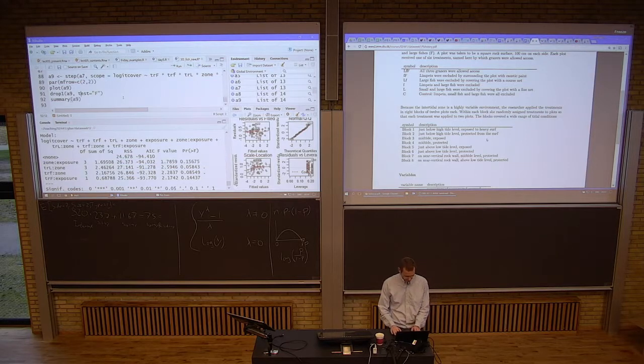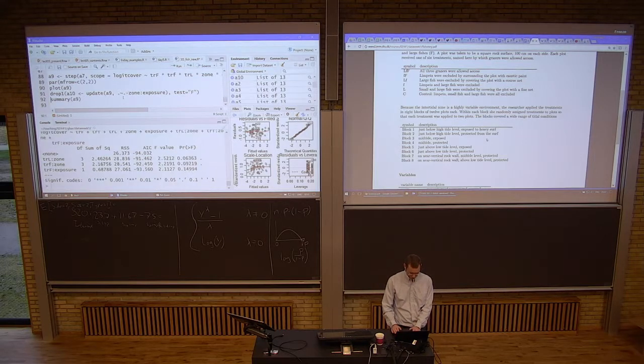So now I will cheat a little bit in here. I'll update A9. It's not actually cheating, it's just very compact. Take what is there, and then I will remove zone, colon, exposure, with an extra P, like this.